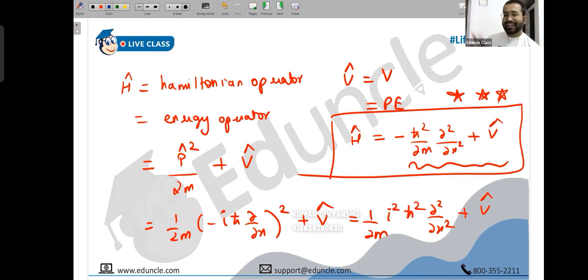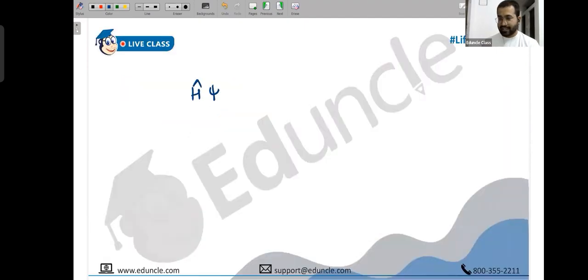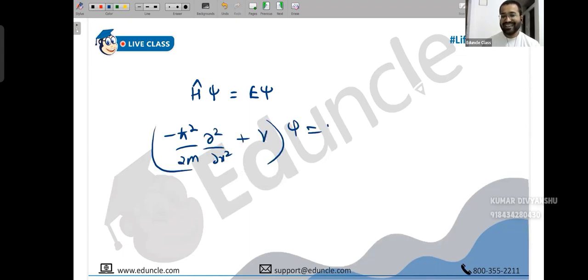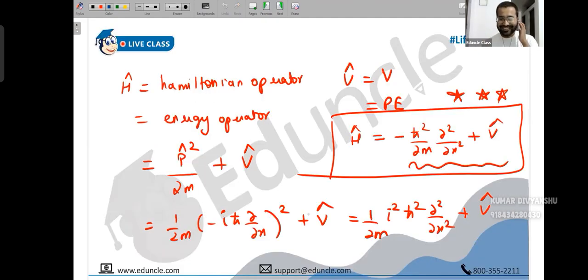See, I'm not sure what derivation you have been taught in BSc. It's a two-line derivation provided you have learned commutators and operators. Hamiltonian, I multiply it with psi. That's it. Hamiltonian operators, people, are eigen operators. What is the meaning of that? That if you apply H cap on psi, you should get an eigenvalue. Which eigenvalue? Will I get position? Will I get momentum? Which eigenvalue will I get? Energy. Because this is an energy operator into psi. What is H cap? Minus h square upon 2m, dou square upon dou x square plus v, into psi. This is the Schrodinger equation. I'm not sure what derivation you have learned. It's a two-line derivation provided you have learned this. Okay. Nice.